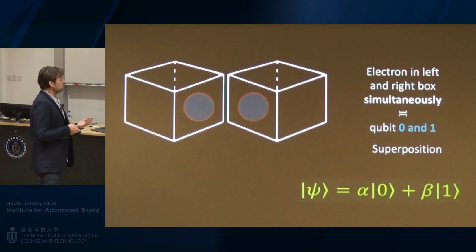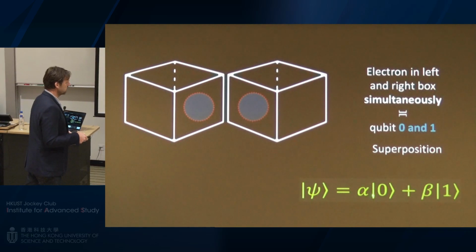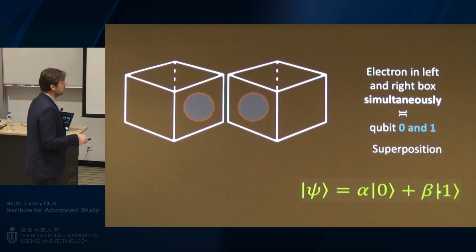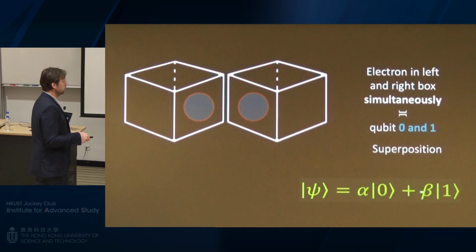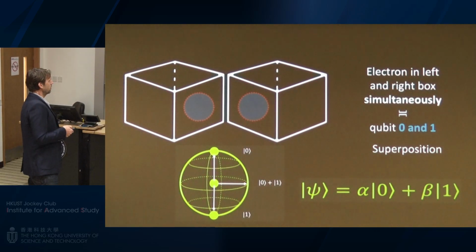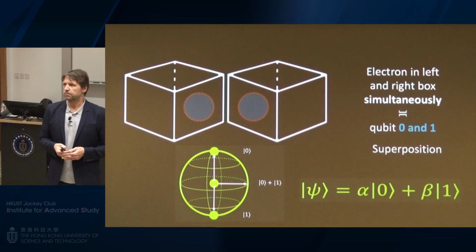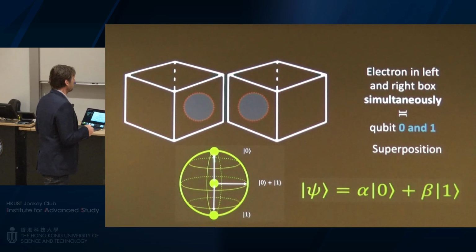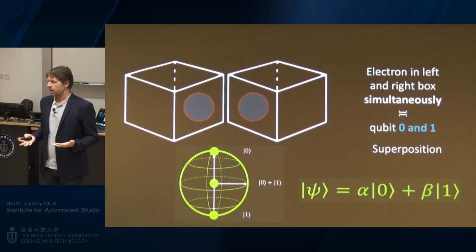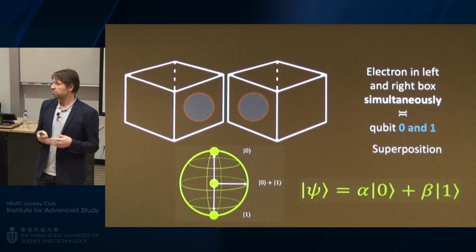A little more formally, the way we describe this superposition, being in the left and the right box at the same time, is as a superposition of two quantum states, the 0 state and the 1 state, happening simultaneously with these two prefactors. There's also a graphical representation, this little sphere, where at the poles we have bit 0 and bit 1, and this particular superposition, when alpha equals beta, occurs at the equator. But in principle all other points on this sphere can be reached in a superposition. So it's not just 0 and 1, but everything in between as well at the same time. It's the quantum version of an analog computer. So we're actually going back to analog computers, but now the quantum version of it.